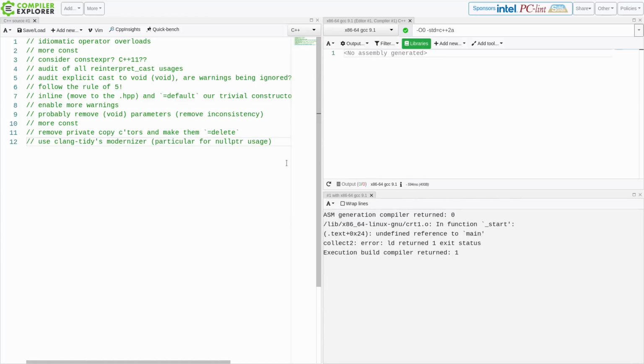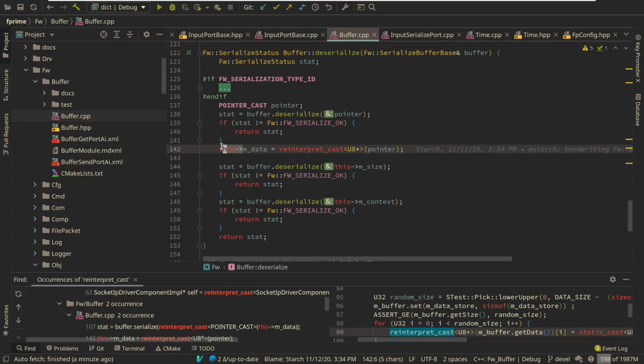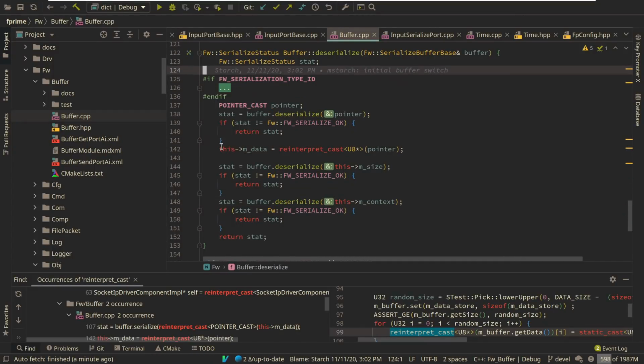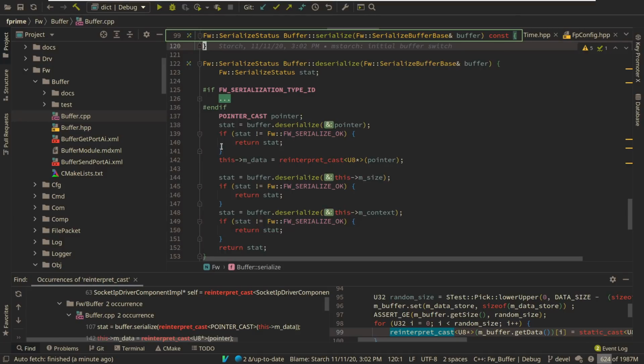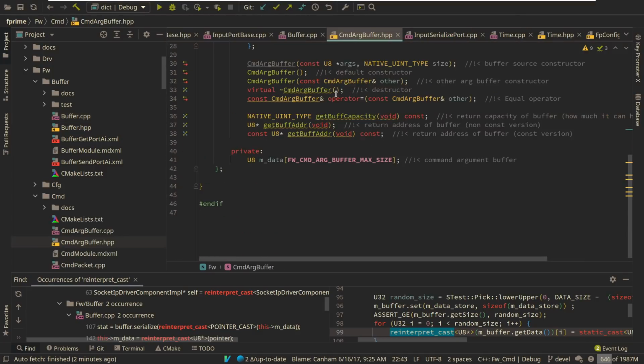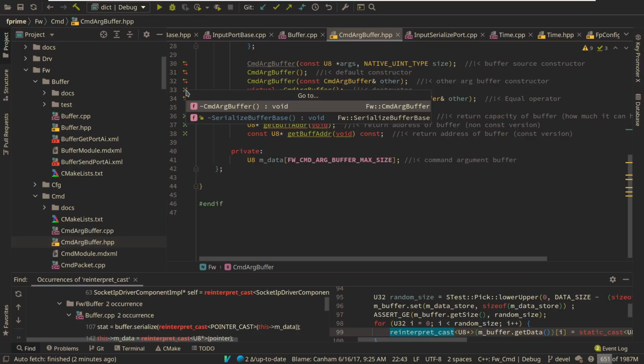We definitely want to use clang-tidy's modernizer and pick up on this null pointer usage. Using nullptr instead of 0 is going to make sure we're actually doing the things that we mean to do in the places that we mean to be doing them. And I think that's a pretty important thing to do. This arrow is not necessary, but whatever. I'm not going to give you a hard time for it. I just wouldn't do it in my code. Yeah, same thing again here.